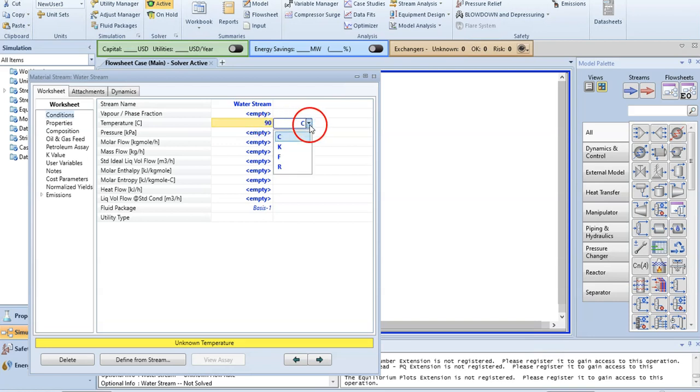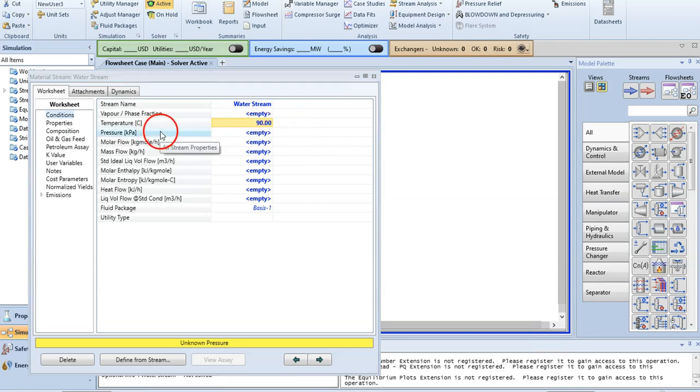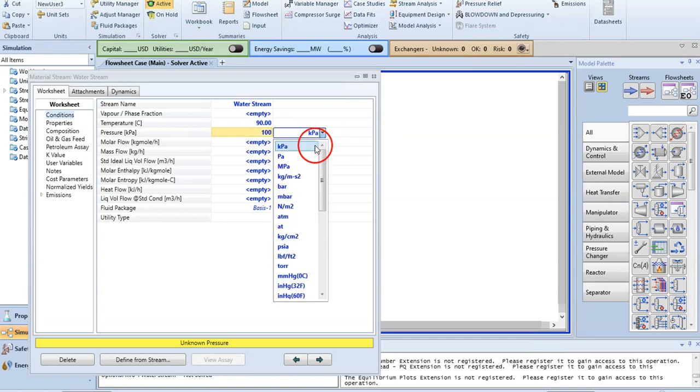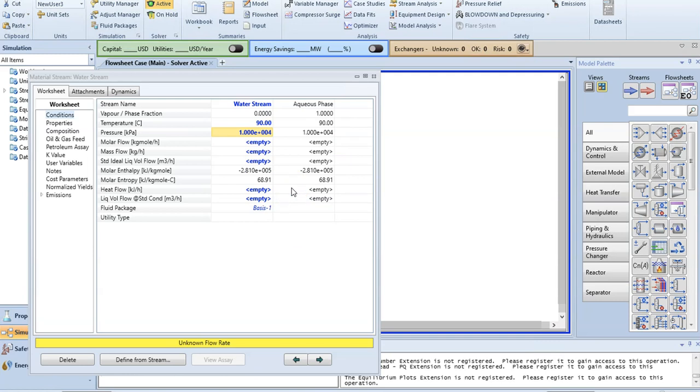From this drop down menu, you can select Kelvin, Fahrenheit, or whatever the units are. Let's say we keep it as 90 degrees Celsius. And now the next thing it is asking me is the pressure of your stream. So let's say it is 100 bar. I'm choosing kilopascal here, and from the drop down menu I can select bar.